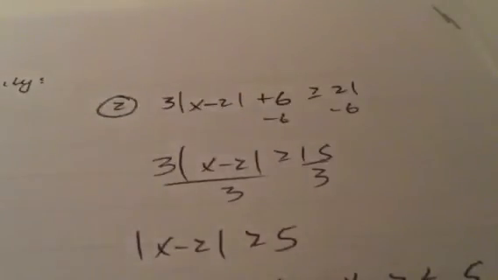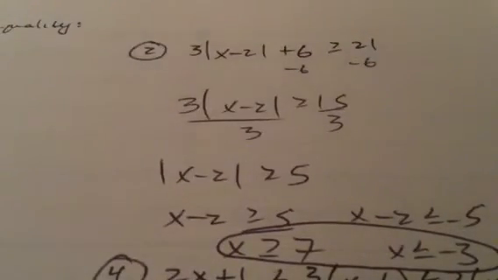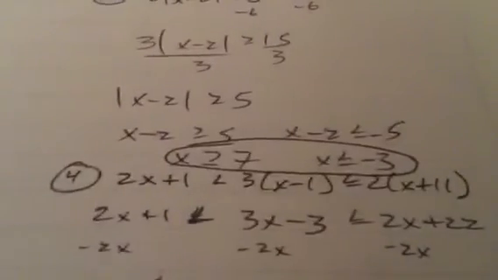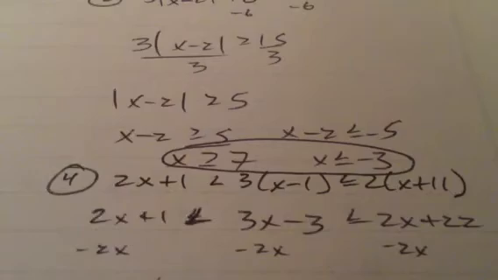All right, folks, and then the final page, page 17. We'll talk about the bonus here in a second. Again, the bonus is for a lovely, tasty treat. Subtract 6 from both sides, then divide by 3. I divided by 3 correctly here. X minus 2 greater than or equal to 5. X minus 2 less than or equal to negative 5. Those are 2 answers.